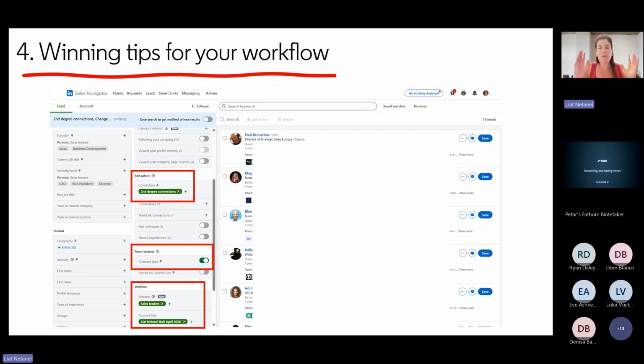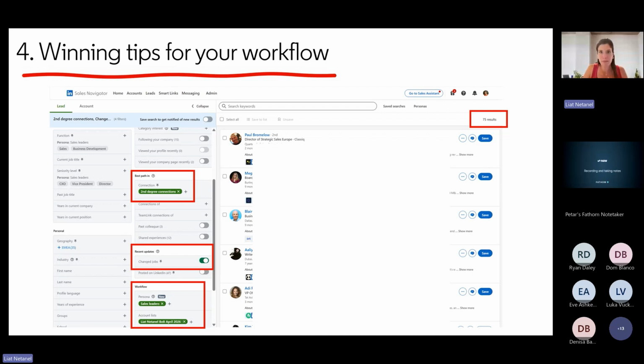Because people who recently changed their jobs, hence in the first 90 days, the first three months, are more open for a change. These are the people who are usually more open to buy new products. They bring new energy, they want to bring the change. These are the people I would like to target. I have 75 people within my book of business, the specific ICP I'm targeting, that I'm not connected to yet and recently changed their jobs.